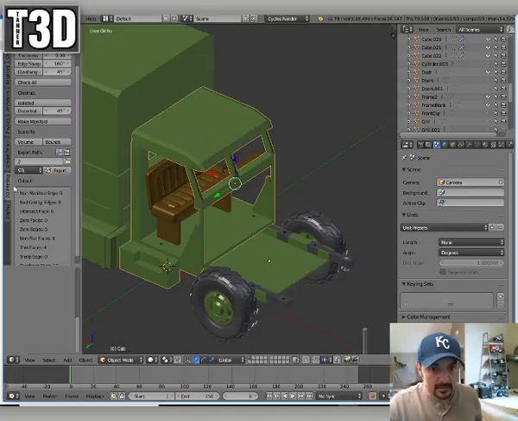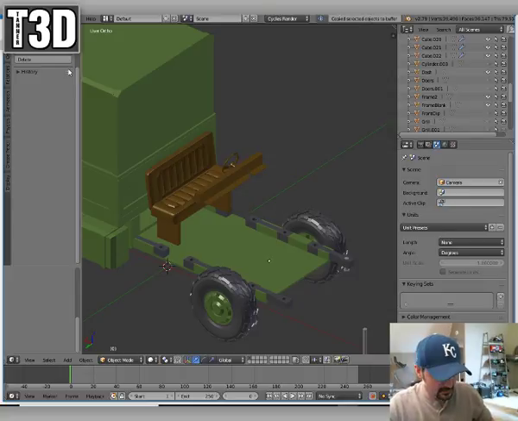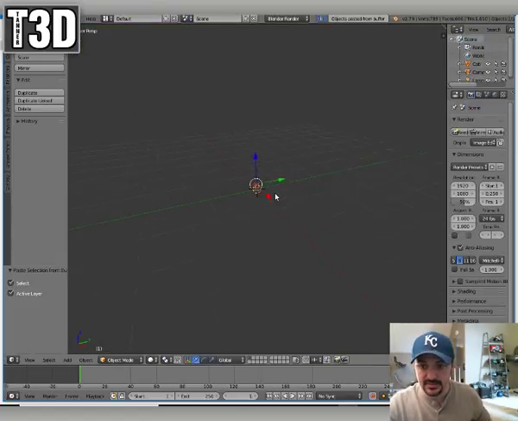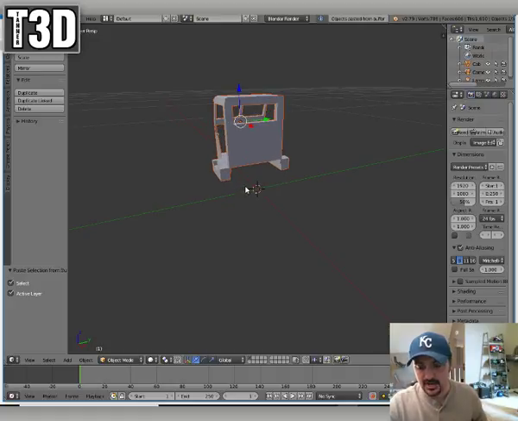Now let's save the cab. Let's check it here because it's a bigger piece. Check all. Hey, no non-manifold edges. That's a beautiful thing. Copy it. Hide it. Save it. File new. Delete the startup cube. Paste. Which, copy and paste on Blender is the same as any other program. Control C to copy, Control V to paste.